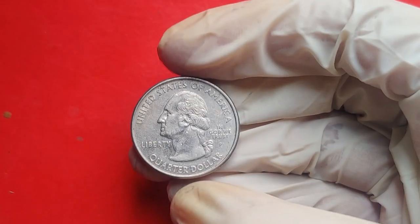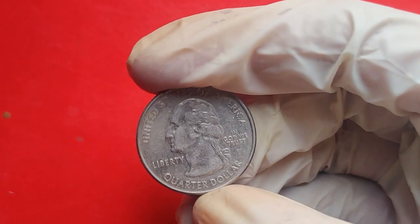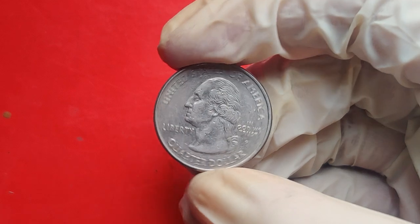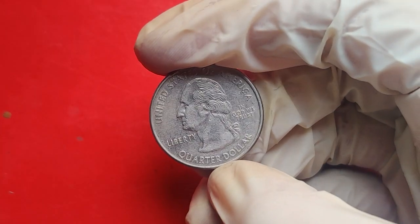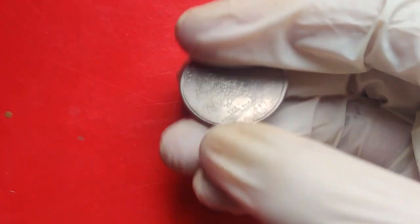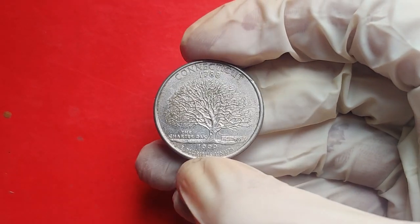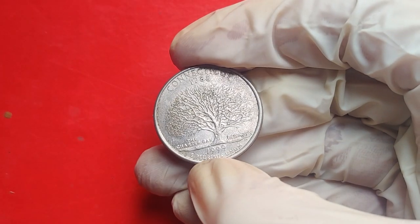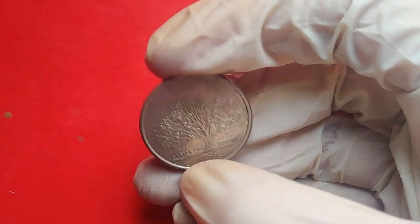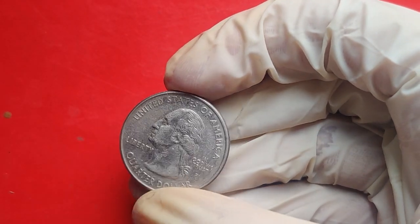But amidst this excitement, a rare and extraordinary error coin slipped through the cracks, creating a sensation in the numismatic world. That coin is the 1999 Washington quarter that's now worth millions. So, what's the story behind it? The 1999 Washington quarter was part of the Delaware State Quarter release. While most of these coins were minted without issue, a select few featured a rare and valuable minting error. These coins were struck on experimental planchets, a term used for the blank metal discs used to create coins.